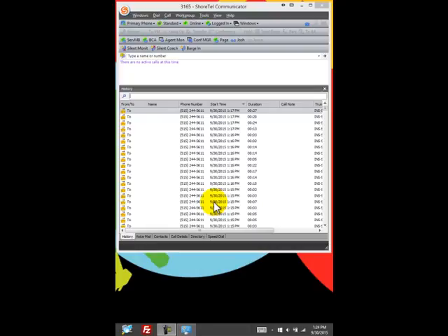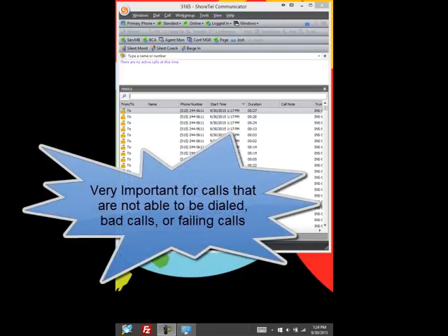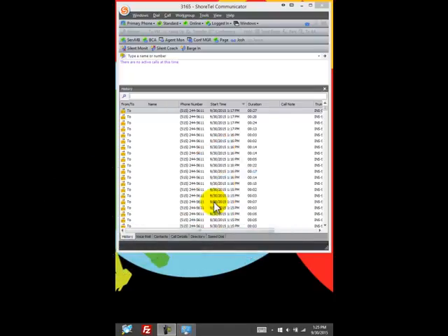And then last but not least on the topic of Communicator is collecting a GUID from the history of the failed call, if it's a call related to, you know, I can't call this number, or I get a busy signal, or I get a carrier interrupt message. We need that failed call info.